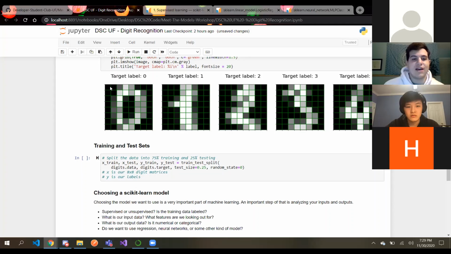Digit is this? How important is the middle one? How important is this one? Et cetera, et cetera. It's going to give each pixel its own weight. And then those weights will have the values that it'll be multiplied by, plus a bias at the end, and it'll give us a target label.